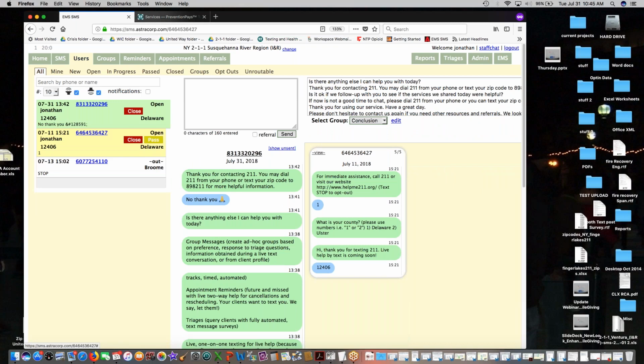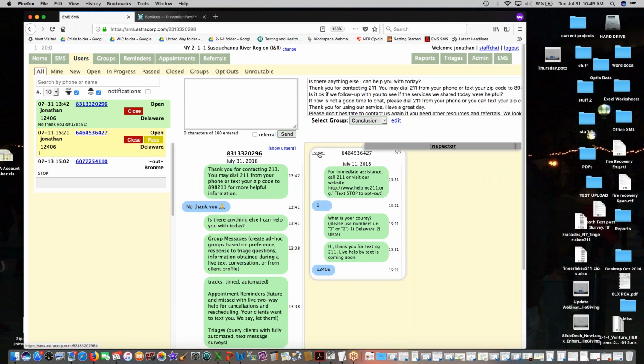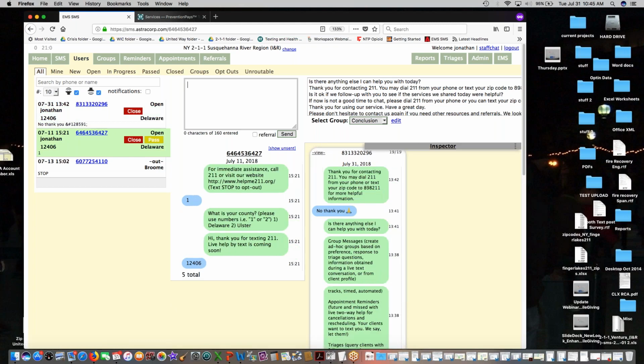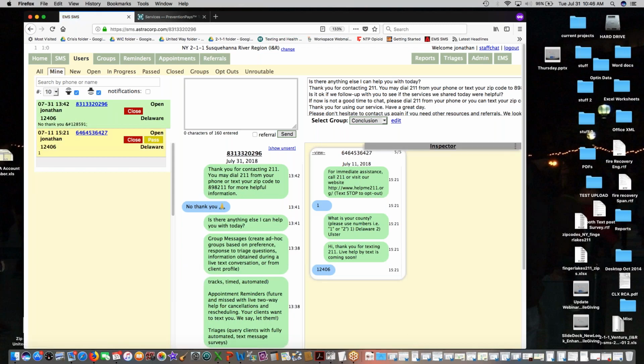Okay. So yeah, to see a background case, you just click the view, and then that will show you that 646 number, and then you can text with the 646 number rather than the 831 number. So the 831 becomes the background, and the 646 is my foreground and my primary. So toggling between cases, being open on multiple cases, you can also isolate the cases you're working in, so you're not bothered by other cases in the queue. And then you work on your cases and resolve them. It's nice and tidy.